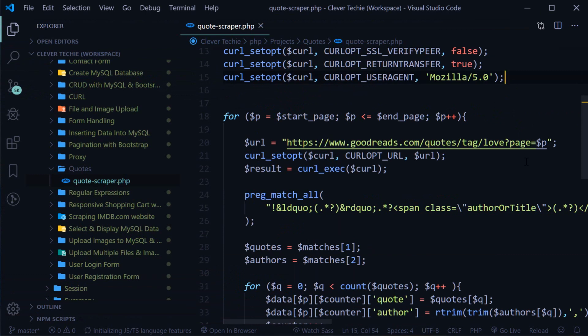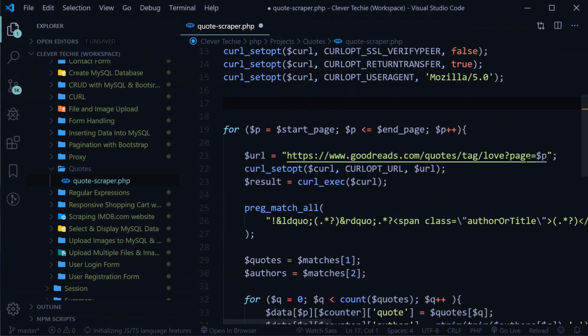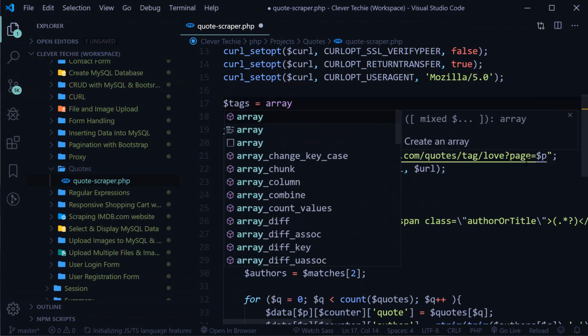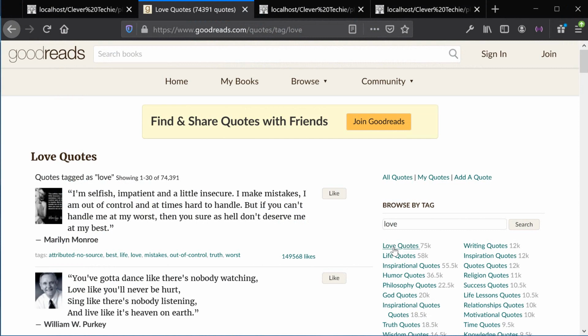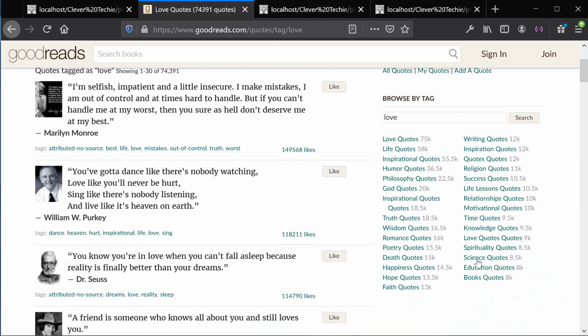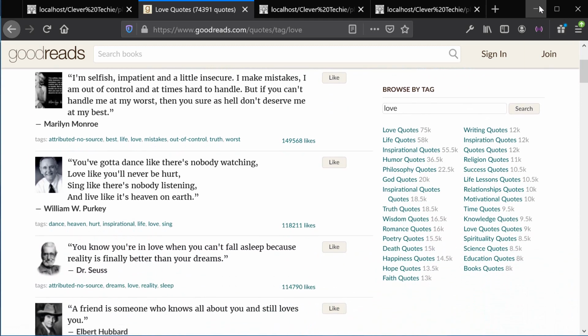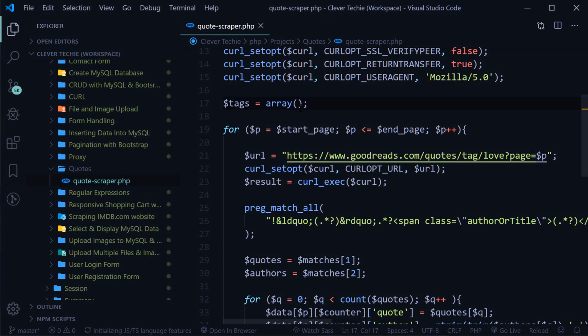So first, let's go ahead and create the array with all the tags that we want to match. Just make sure those tags exist on the actual page. So I'm gonna use love, life, and let's say wisdom. So you can just put these inside of the array.